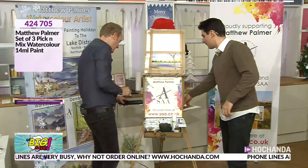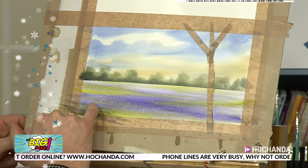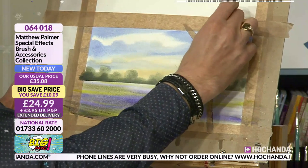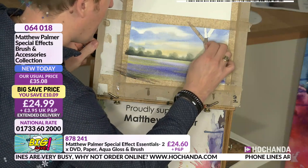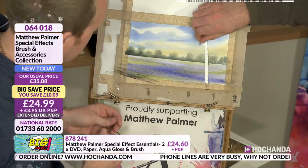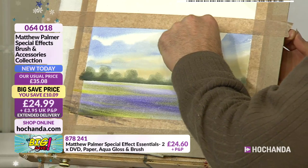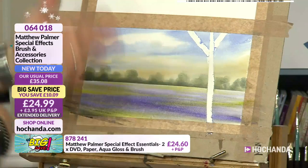Now, if we take a look at this, we can really see the texture that the spray has given us from the accessory pack. You can see the little grains of speck. Now, we can take the masking tape from the tree, and that should be pretty much pure white down there, which, of course, is the colour of the paper. Perfect. You go for it. Yeah, it's quite addictive, peeling tape off. Satisfying. So that's the basic shape of the tree. But we're going to take it a bit further.